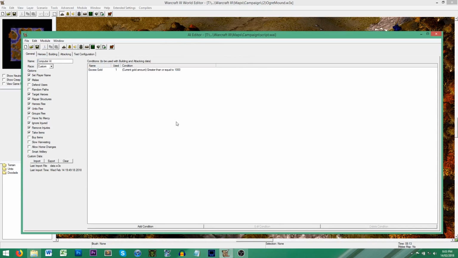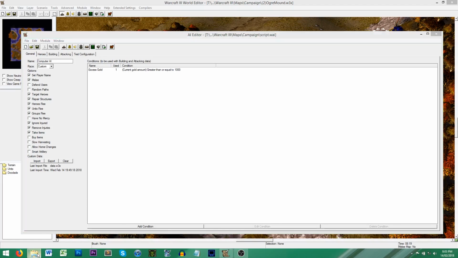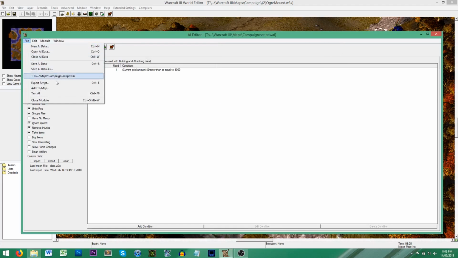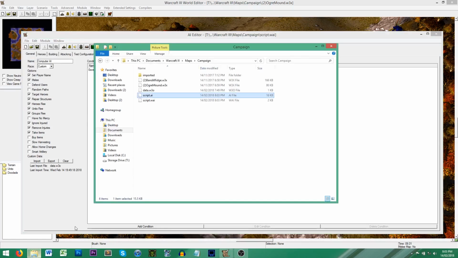Now, what I just did, I will briefly go over if we just open the file again. You'll notice that there are 2 files, one of WAI and one of AI. The difference between them is that the AI is the actual AI script. That is what was created when we went into File, Export Script, and is what we'll be using when we actually test the AI within our map.